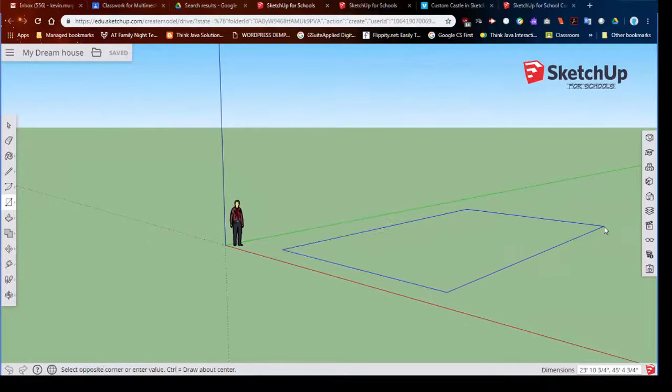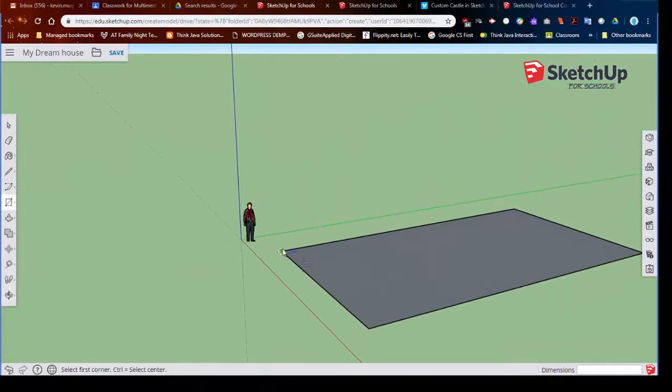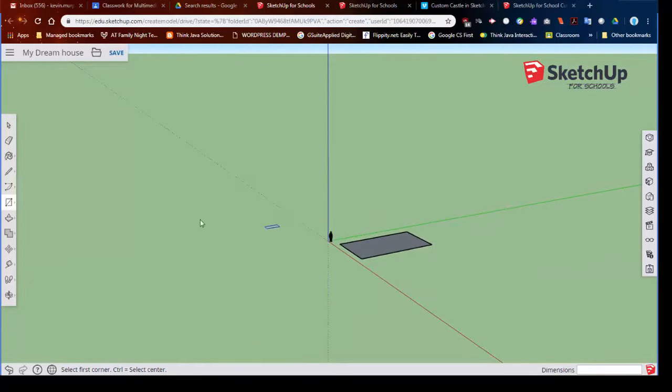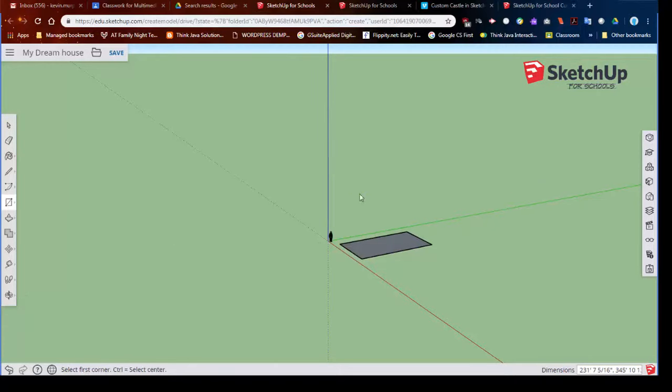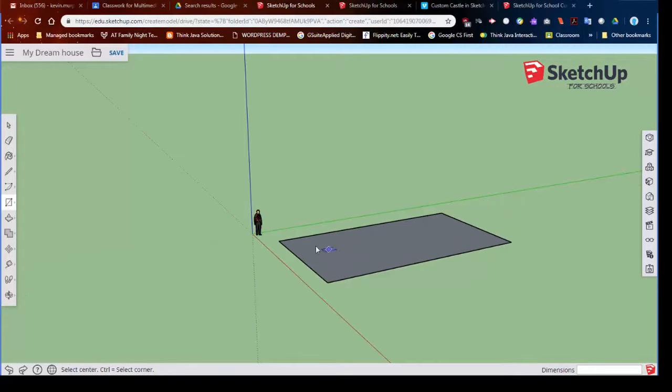So what we're going to start with here is the rectangle tool, the standard rectangle tool, and you're going to draw a rectangle. Now you want to draw the rectangle on the ground in reference to the size of him. So he would fit in there, so that's about the size of the house, right? So if you made it too big, it would be obvious, right? If you made it like this, obviously that would be a building. We don't want to do that. But this is a general size house.